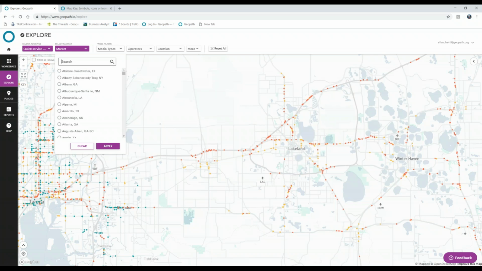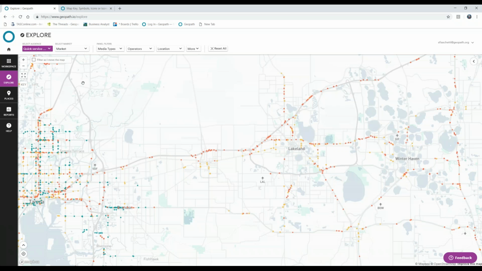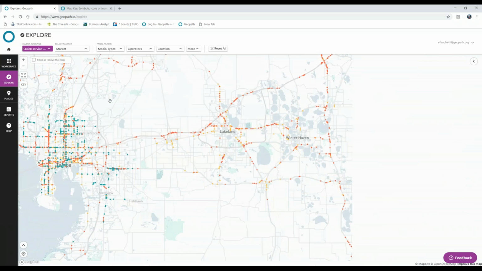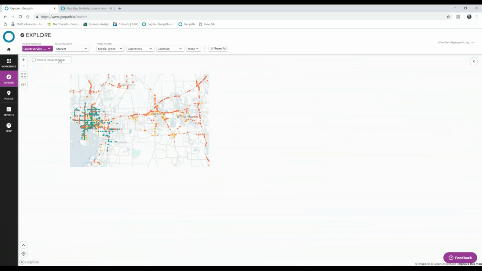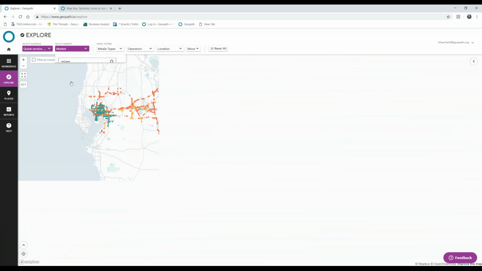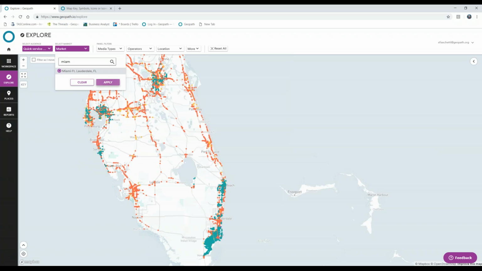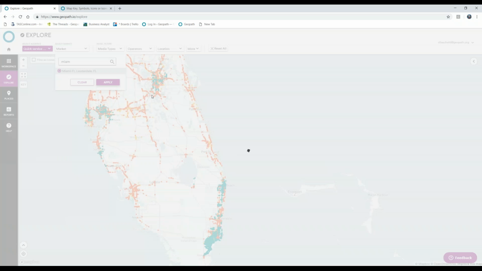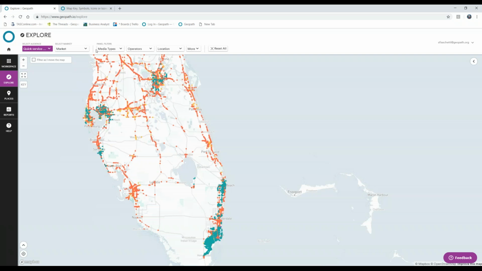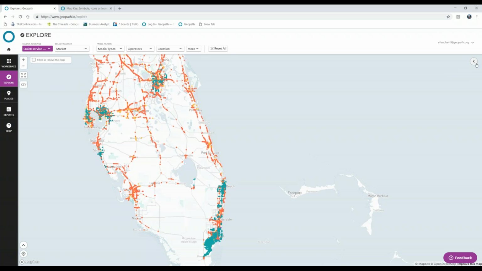Let's see. What else is in North Florida? Jacksonville. Huh. Let's go to Miami. How about that? I know Miami is there. Okay, so apply. We'll do South Florida. So I'm going to zoom out. I didn't reset my map. So I'm picking Miami. Come on. So there's a lot of inventory in Miami here. We have all of that. And I want to get back here.